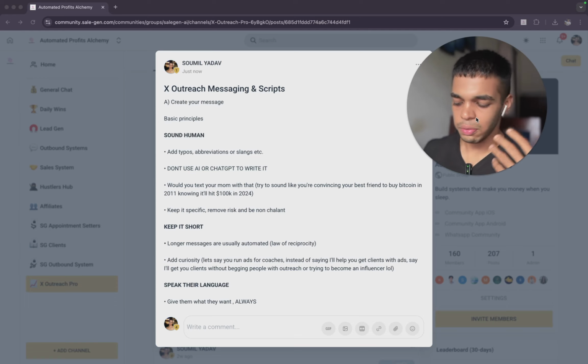So what we basically want to do is we want the person to think that yes, we're an actual human being writing this message. We're not AI. We've not automated this. And then they think that we've actually taken our time to personalize the message, and we've actually taken the time to write out the message for them. And that's why they should respond to us. That's the only difference why personalized outreach actually works.